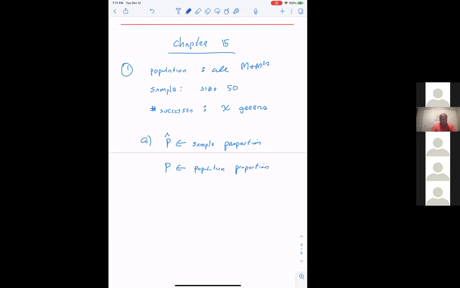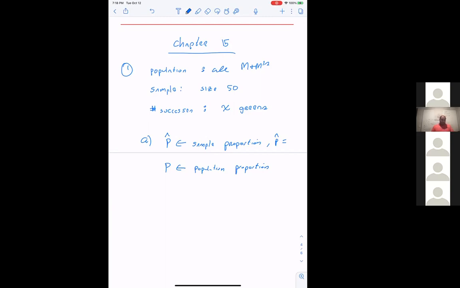the entire population. Now it says calculate the proportion for your sample, but the truth is the best we can do is a formula for it. What is P hat based upon this? What's the formula for P hat based upon what I gave you? Would it be 50? 50 is not a proportion. Would it be 0.5? Nope, because we don't have the number of successes, so I'm not looking for a number here.